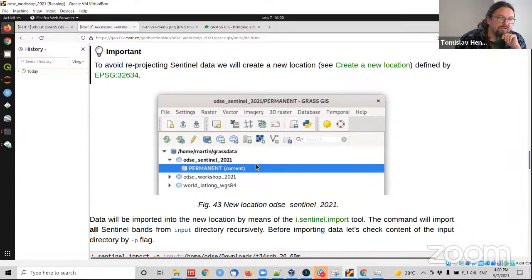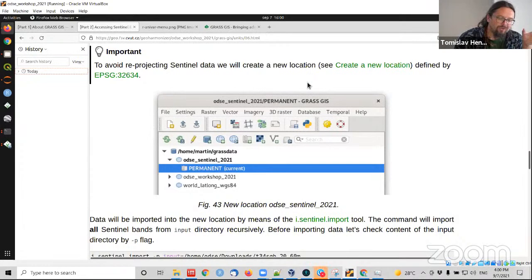It would be possible, but it would mean that we would perform reprojection of Sentinel scenes from UTM to the European terrestrial system. In some cases it can be fine, but normally you want to use the coordinate system of the scenes you are using if you have one tile. If you have more tiles located in different zones, this is another case.